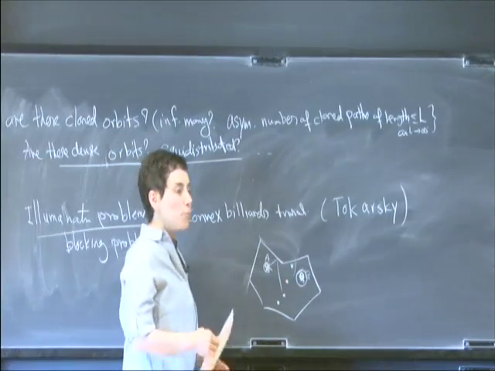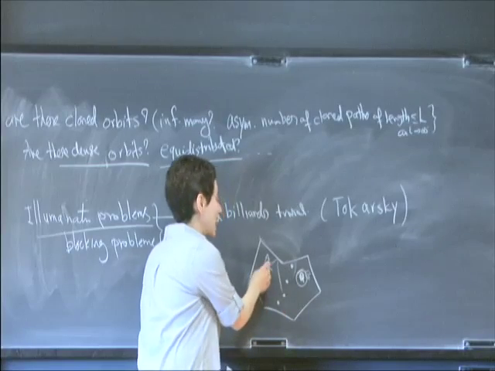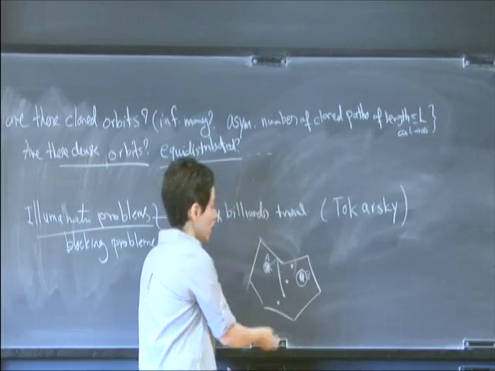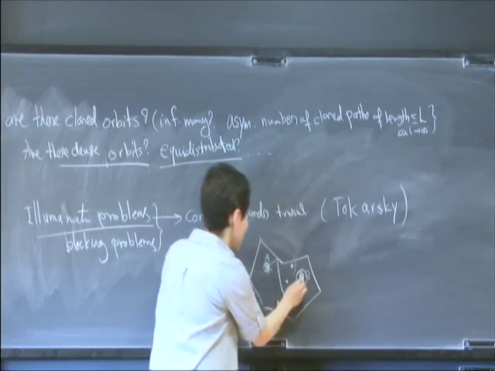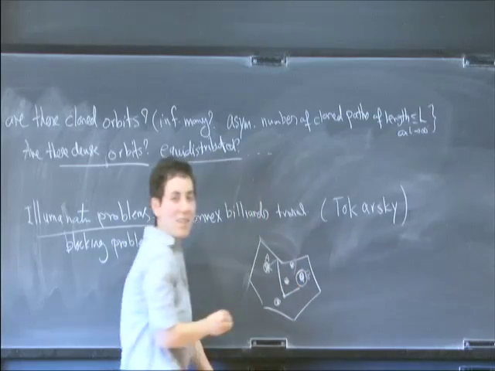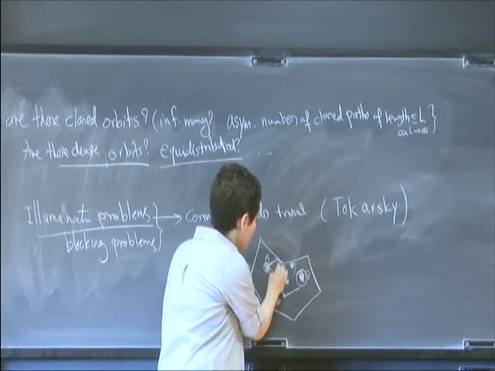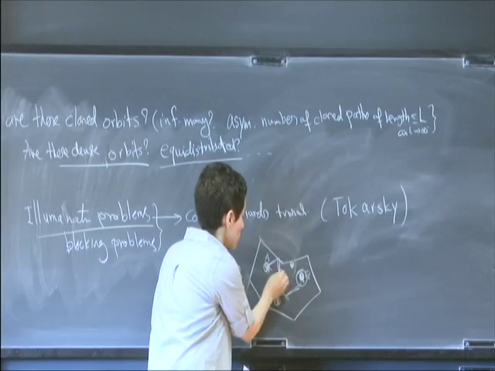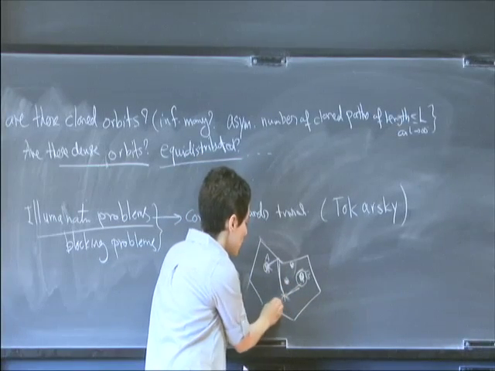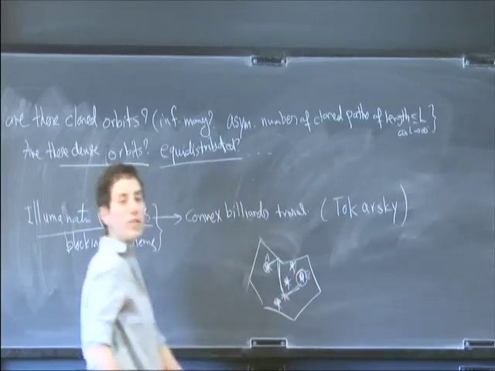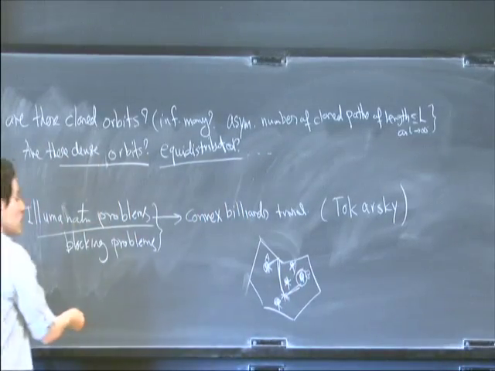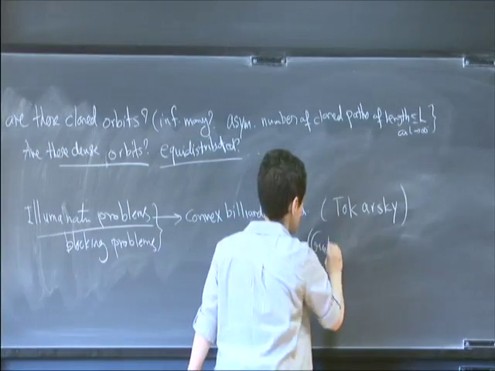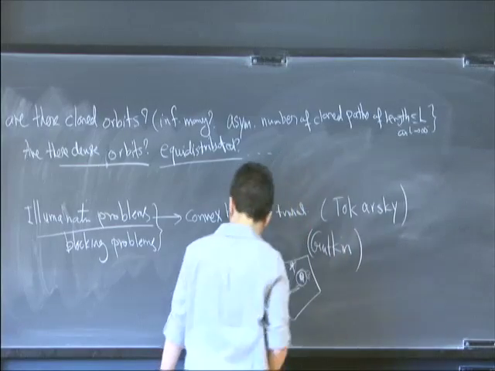So can I put finitely many points here so that any path between A and B, you put the dad here and the grandma here, maybe it's like the other people. So any way going this way from A to B, this is not such a good picture, will go through one of these points. And of course, you can see there's a lot of things about this in different contexts.